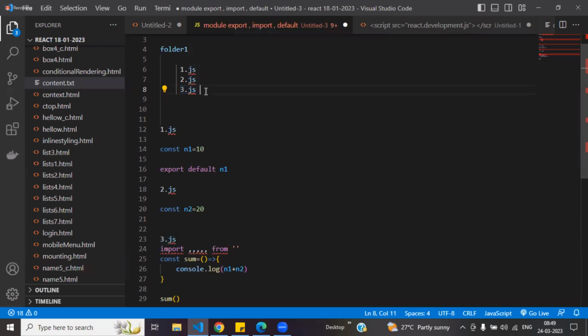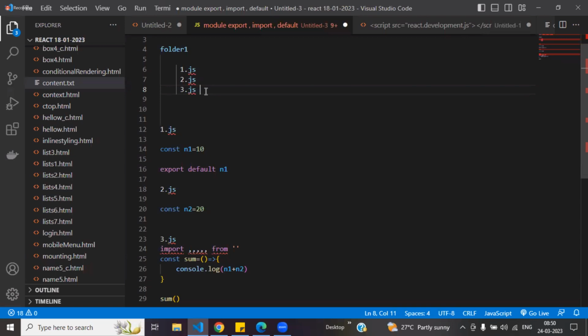My 3.js is inside which folder? Folder 1. My 1.js is also inside which folder? Folder 1. So my 3.js should look for 1.js in the current folder only, or not?